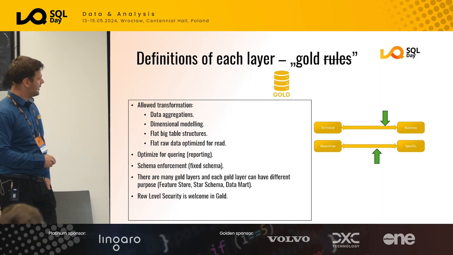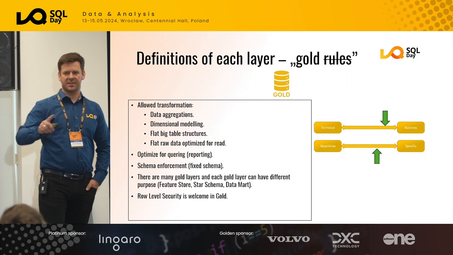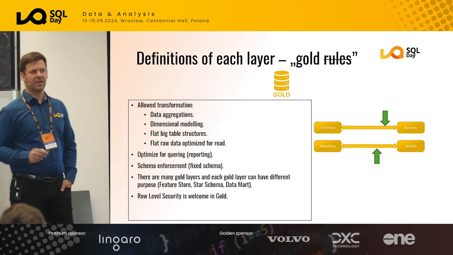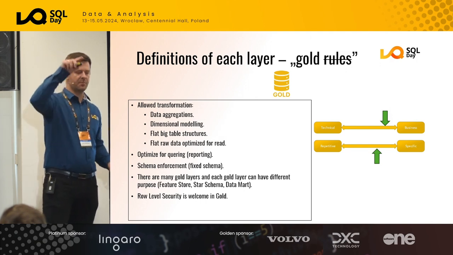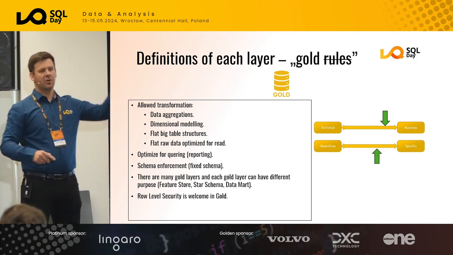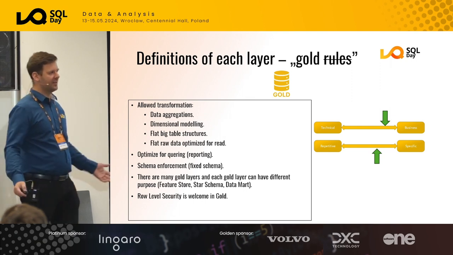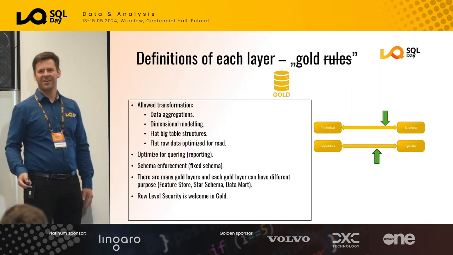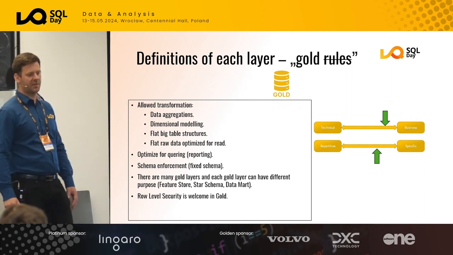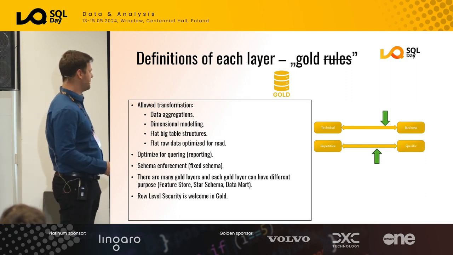Yeah. So that's why we are, let's say, allowing. We optimize for querying. We do the schema enforcement. So up to silver, we could have schema evolution. Here, we don't have schema evolution. Schema goes first. You design the schema. You implement the table in the Lakehouse. When you load the data, it should fail when it does not match the schema. Yeah, somebody made a mistake doing the ETL process. If you don't do that, you know, the next layer is Power BI. You cannot make it. There will be, you know, next day it will be a different schema, and business people will be angry.